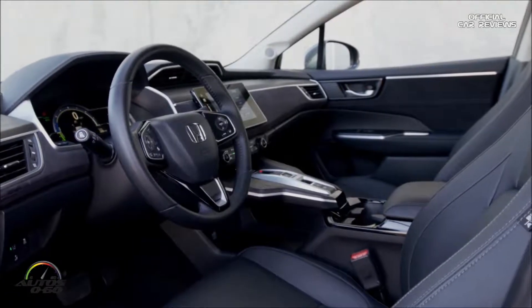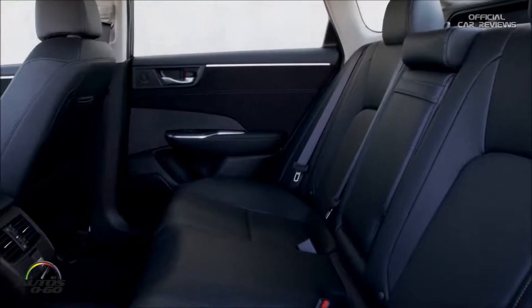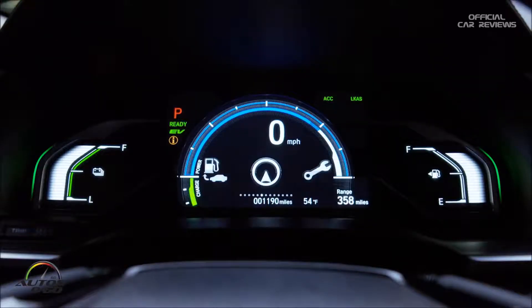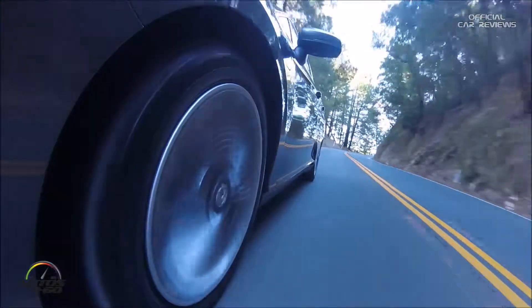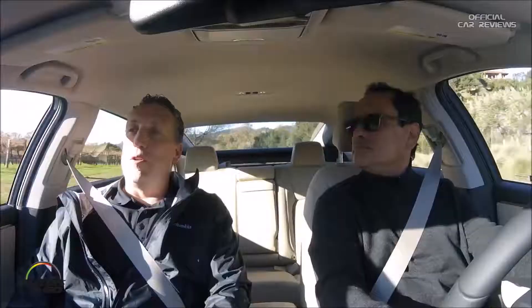So this really gives you everything — it gives you range, it gives you power, it gives you confident driving. It's a full-size vehicle, a five adult passenger car; you can sit three adults comfortably in the back. We provide 47 all-electric miles, which covers most driving needs, and for longer trips we have a seven-gallon gas tank giving a total EPA-rated range of 340 miles.